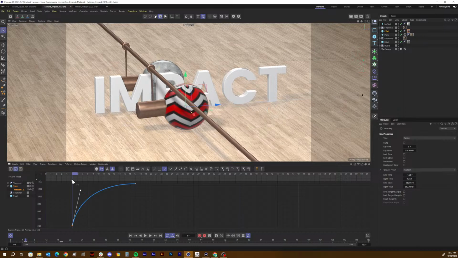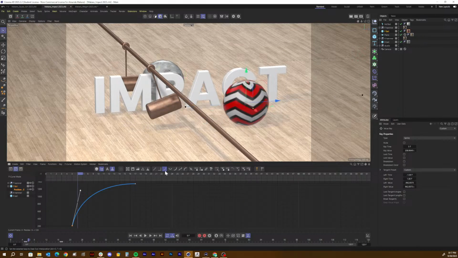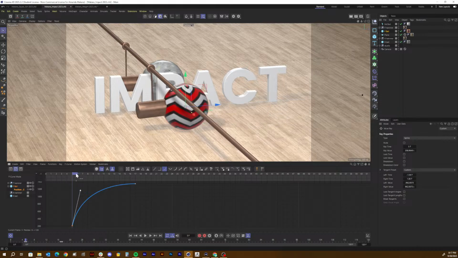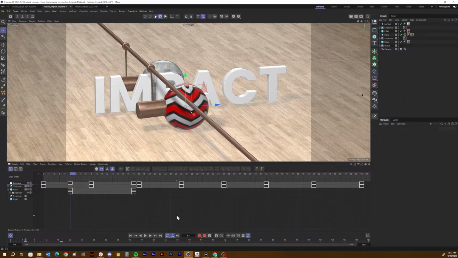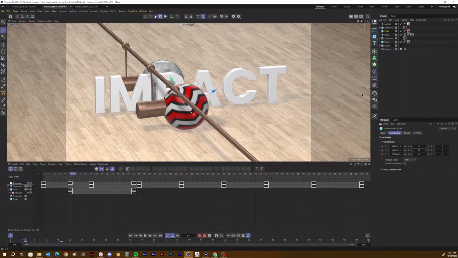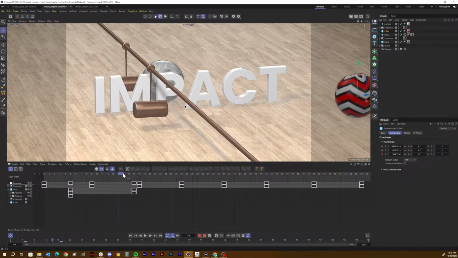And now we want to add a rotation into this, right? So right about when the ball is here, we'll go to the keyframe that the ball is on. We'll go back to our dope sheet view, and we're going to select the ball again. And we're going to rotate it in, yes, in the Y space here. So I'm going to keyframe that. And then I'm going to move to when it's off screen here.